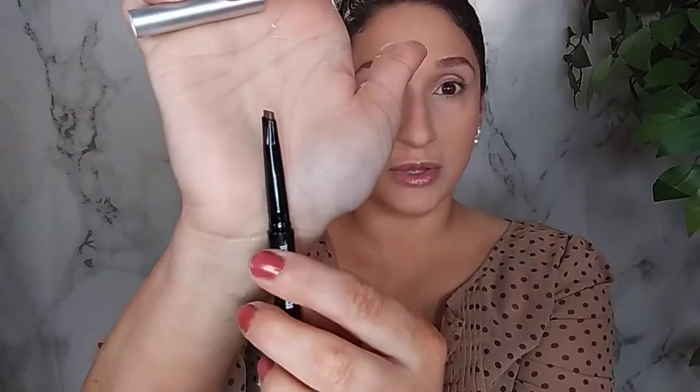We're going to get into brows. I chose the AOA Studio Sculpting Brow Pencil, is what it looks like here. We've got a spoolie on one end, so I'm just going to spoolie up the brows. I like the fact that they have a spoolie, and it's kind of a small one too, so it's not one of those large and in charge ones. But here's what the brow pencil looks like.